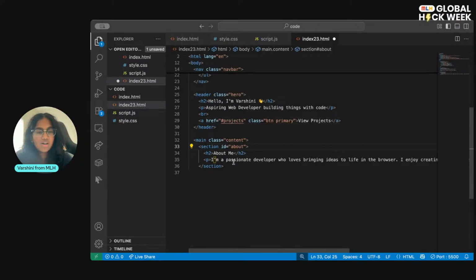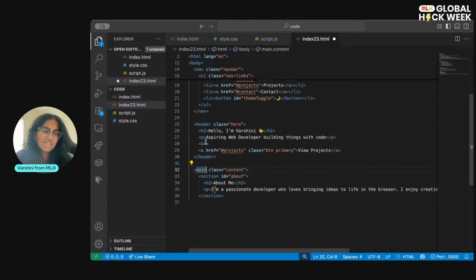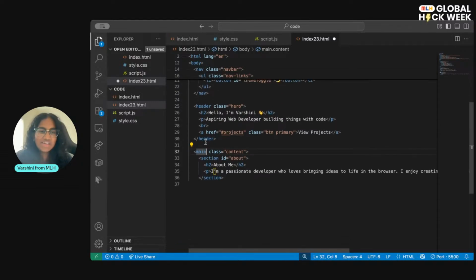And then we've got our main wrapper. So you'll notice, or maybe you didn't, that I don't have the closing tag for main yet because that's not currently in the section that we're talking about. But this is where the main content wrapper starts. I'm just writing it here for clarity in terms of organization, but that's what that is there for. And then finally, we've got our section here, our about section, with a heading and just a short intro paragraph.